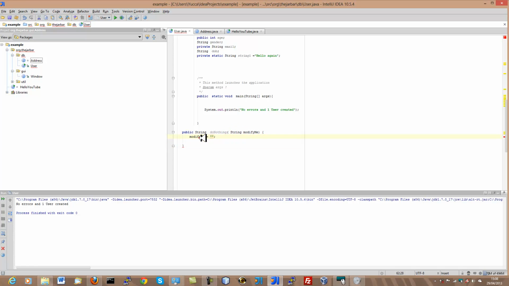So once we've interacted with the data, which methods are largely responsible for, in this method we've provided through our application program interface the ability for any client code, in other words any code which makes use of the doNothing method, to provide this method with a string reference variable. The string reference variable, which is identified by the modifyMe identifier, is used within the method, and it's assigned a literal value of nothing really essential.